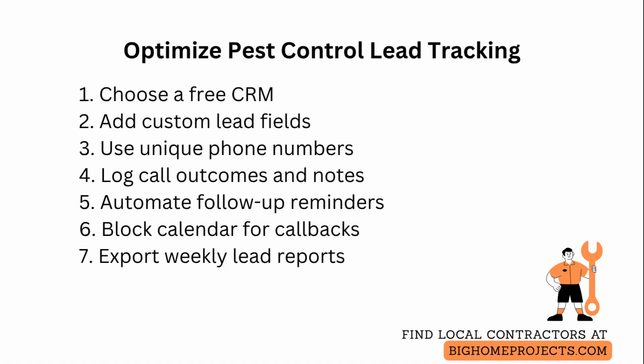Create unique phone numbers for major channels using Google Voice or affordable call forwarding services, and record the source field when a call arrives so you can attribute leads to marketing or referrals. Train staff to open or update the contact record on first interaction and to log the call outcome, next steps, and a concise note about the customer concern. Use a consistent short template like problem, access, urgency, and next action.